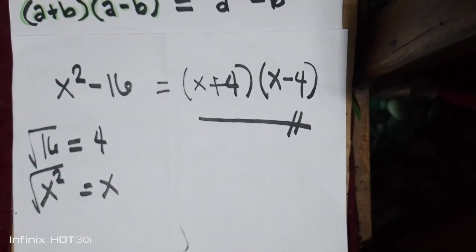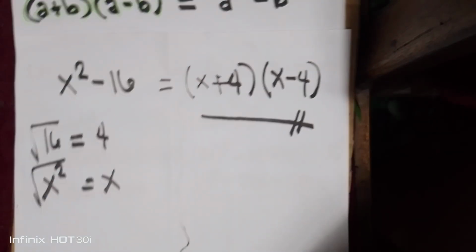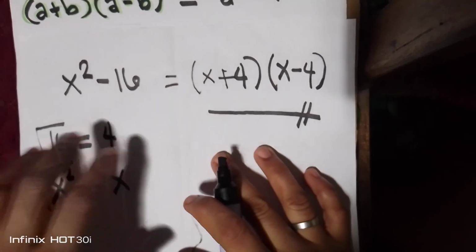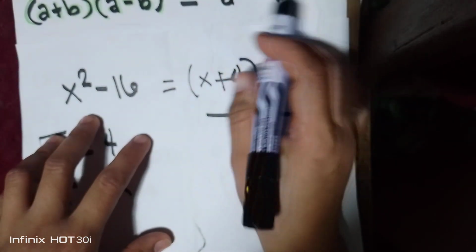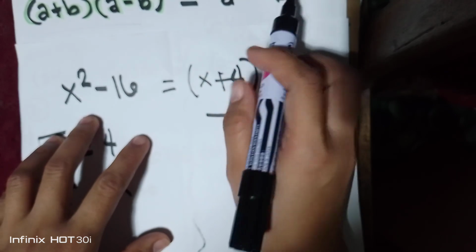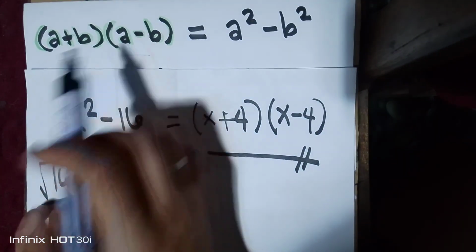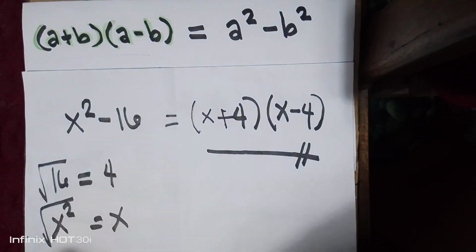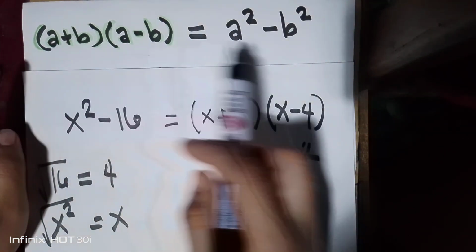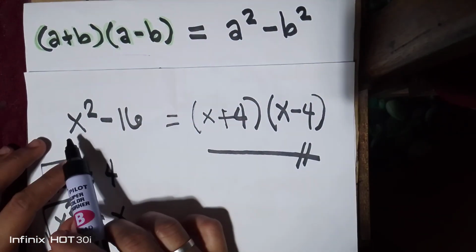So there are some cases where the given is the difference of squares, and you are going to find the binomials. So automatically, if you find this pattern, it is easy for you.